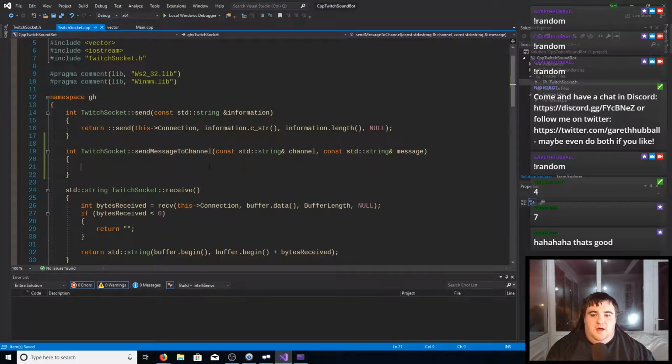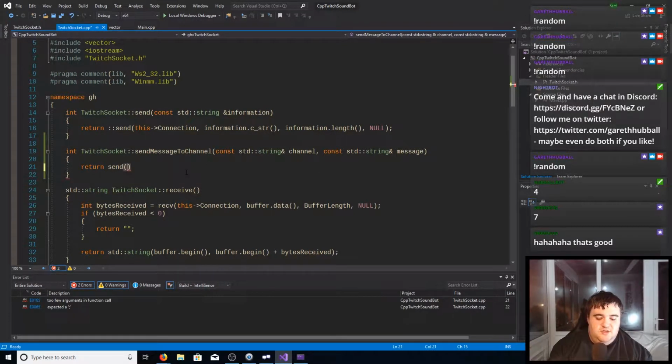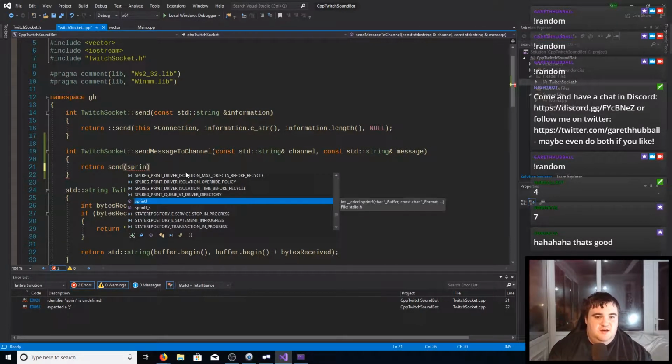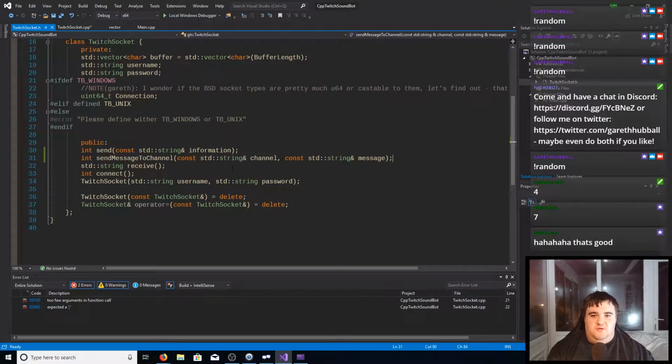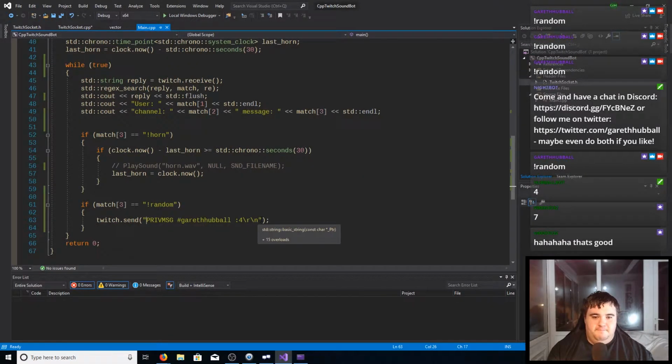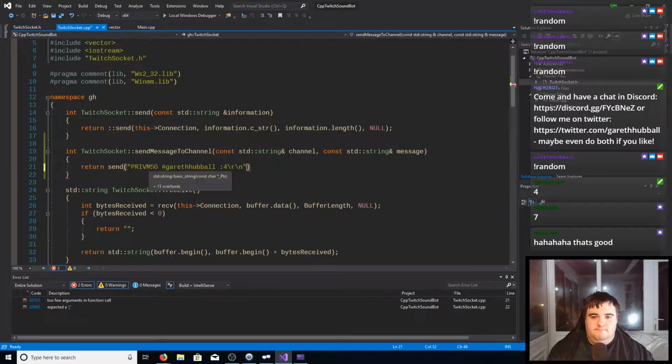Semicolons. And that now needs to be return send, and we need to poke some information at it. So, do we have a sprintf for this? What does that return? Bother. Let's not bother with that then. Can we do something really crazy and almost use a stream here? So do something like, and we're going for no because of reasons.